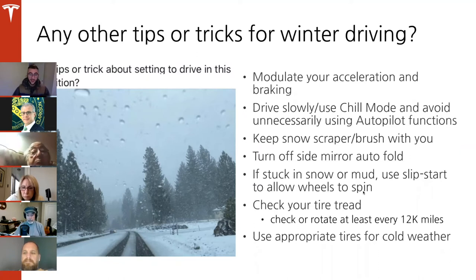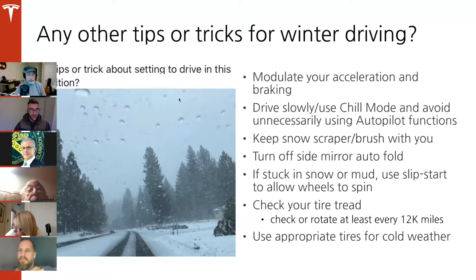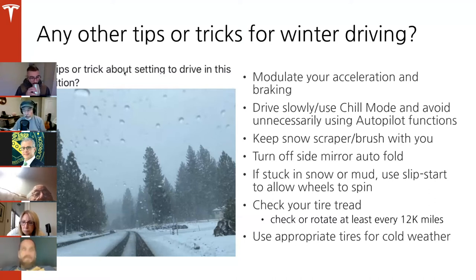If you're stuck in snow or mud, there's a mode called slip start, which allows the wheels to spin. Tesla's traction control is very smart — it figures out the right amount of torque for each wheel — so you probably don't even need slip start most of the time. But it is available under the driving settings. Dennis from the Catskills region adds: slip start is great if you're in a parking lot where the main roads are plowed but the spaces are full of ice. It gives very gentle acceleration to get out of a crust of ice, then you turn it off and drive normally.